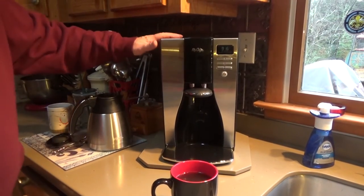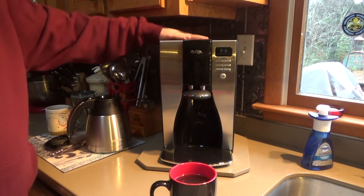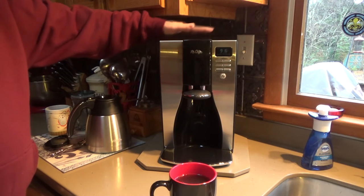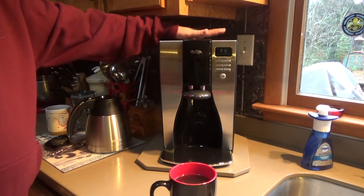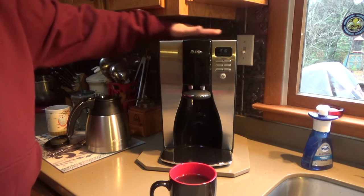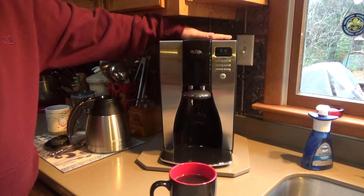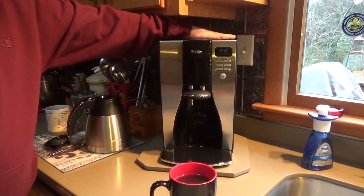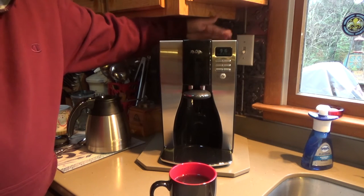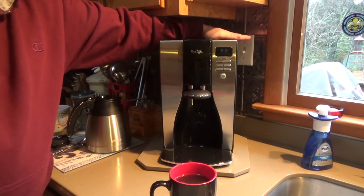The unit fits well underneath our cupboards — it's 17 inches to the bottom, so there's plenty of clearance. With the Cuisinart, they said not to put it under the cabinets, but the Mr. Coffee owner's manual said nothing about that. Putting my hand near it, it's a little warm but I can keep my hand there. The heat doesn't appear to be an issue, though it seems hottest in the back corner.